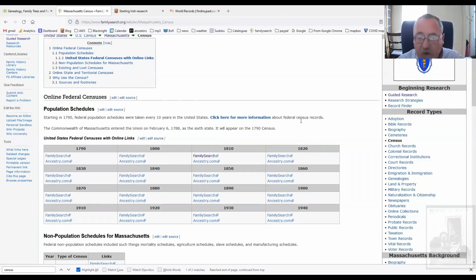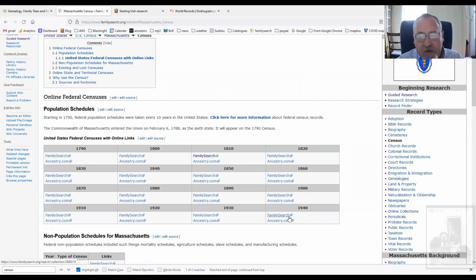right up to 1940. One of the wonderful things about the US is that their cutoff for making the census records publicly available is 72 years. It's not 100 years like it is here and in the UK. And that's an entire generation. So, for example, the 1940 is the most recent available. The 1950 census is likely to become available in 2022, so 72 years afterwards, at the end of 2022. So again, if you start from the most recent one and work your way back, you can find all sorts of wonderful treasures.